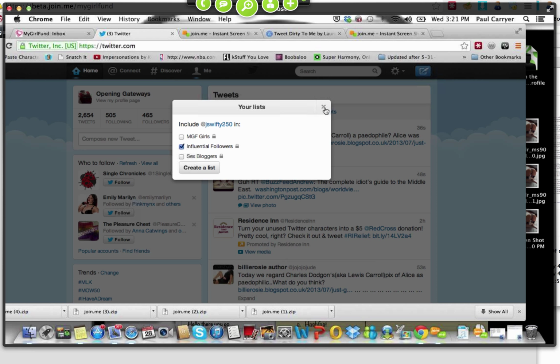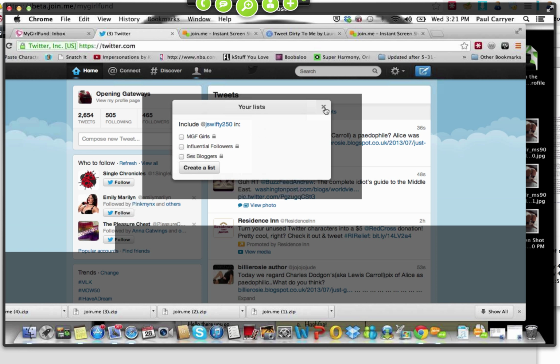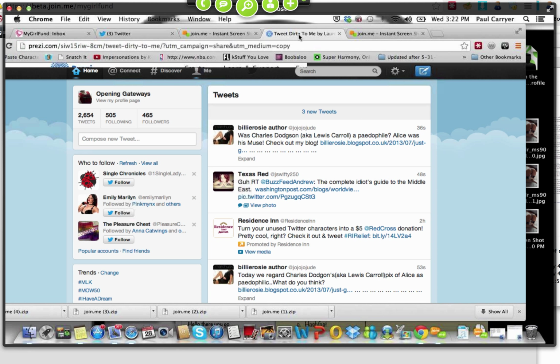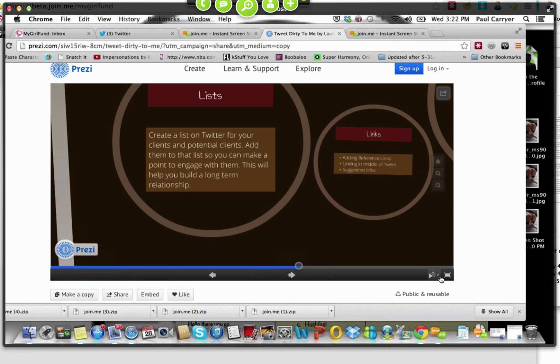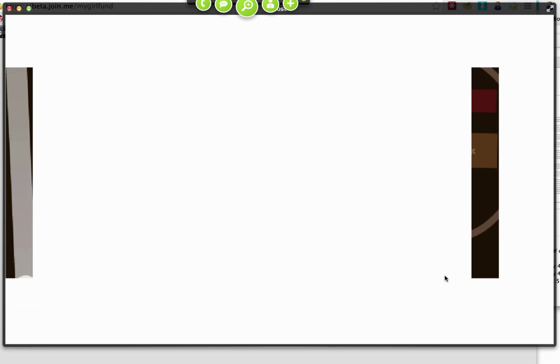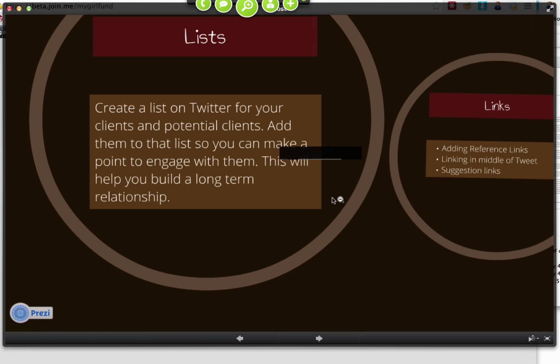Yeah, the biggest reason to have private versus public: if it's a private list, other people can't see it and other people won't know that they've been added to it. So like if you actually have a list of your clients, people who are actually spending money with you, you might not want other people to know about that. So that would be a good one to make private.